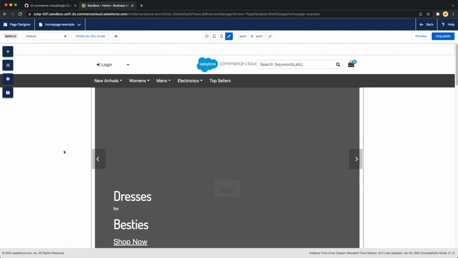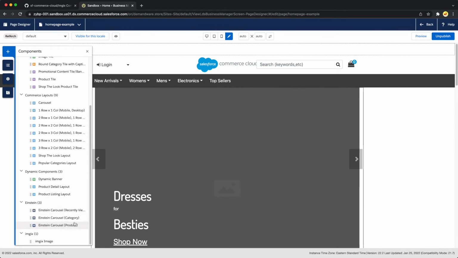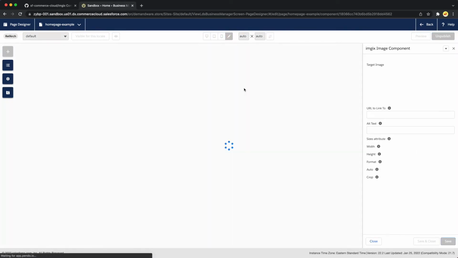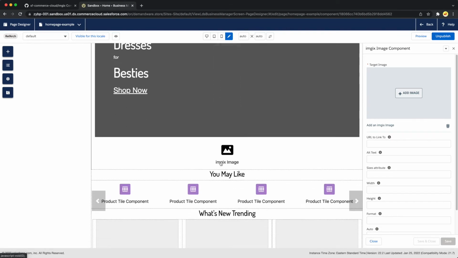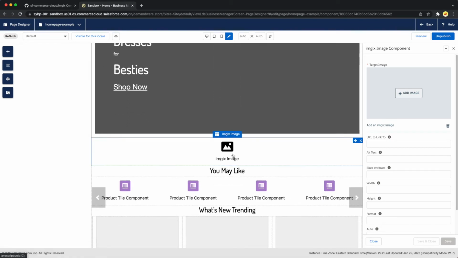Awesome. Thanks, Fred. So let's go ahead and add our component to this Page Designer static page. I'm going to click the Add Components button, scroll down, and we're going to find imgix. Let's go ahead and click and drag that imgix image component onto the page, and we'll have it render. So now the Page Designer page is updated, our image component is on the page, and we can start doing some interesting things. So I'll pass it on to Fred here to take you through the flow of actually adding an image.